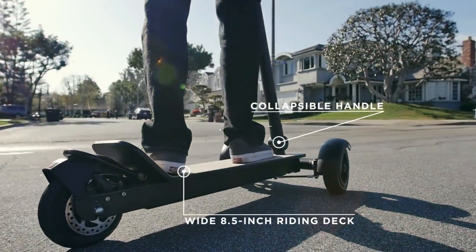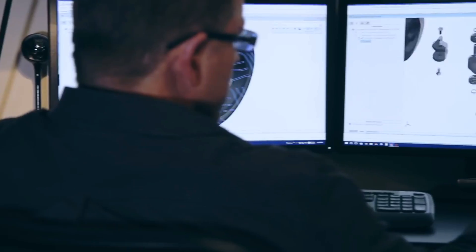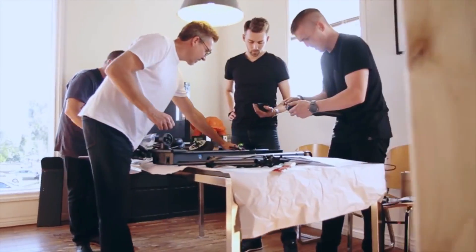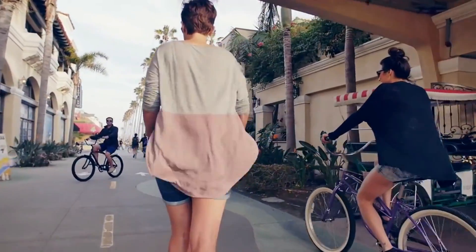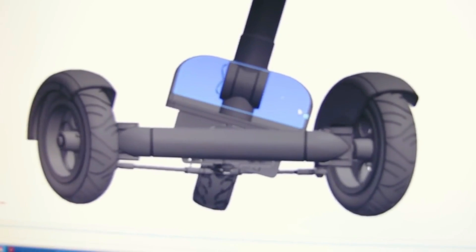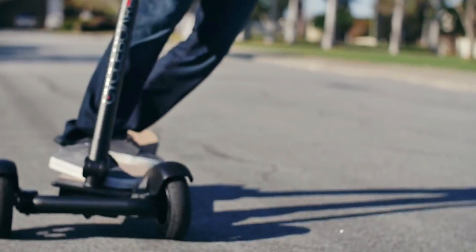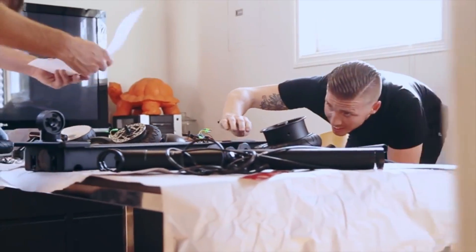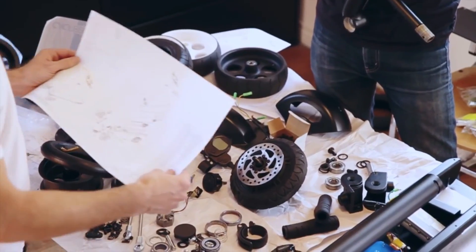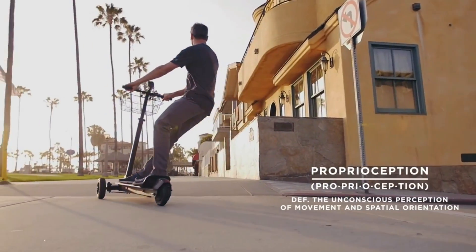We wanted to create something that was refined and elegant, something that people would be proud to ride. I had this idea to make the best light personal vehicle ever. So I partnered with a group of talented engineers and product design experts and began an exhaustive study of existing products and discovered they all had the same challenge — they all require the rider to balance and steer as two independent functions. It became clear that it was time for something new, something that integrated steering and balance into just one action. I knew it had to be smooth and natural, and with my background in biomechanics and insight into the way people move and balance, I approached the design in a completely different way and became obsessed with designing a steering system that connected the rider to the Cycleboard, creating a deeper proprioceptive experience. The result was nothing short of remarkable.